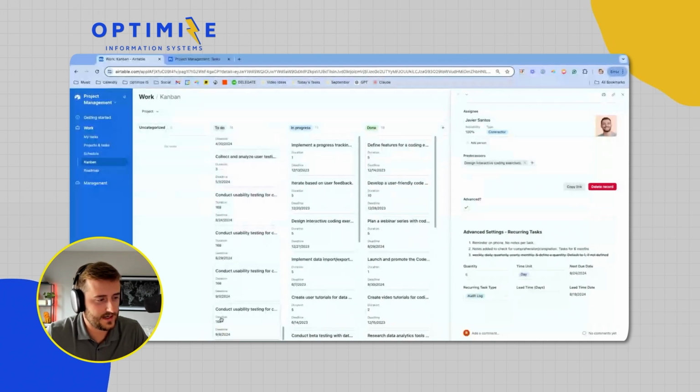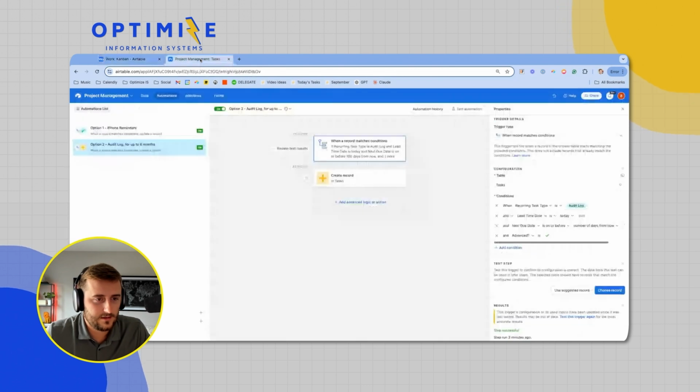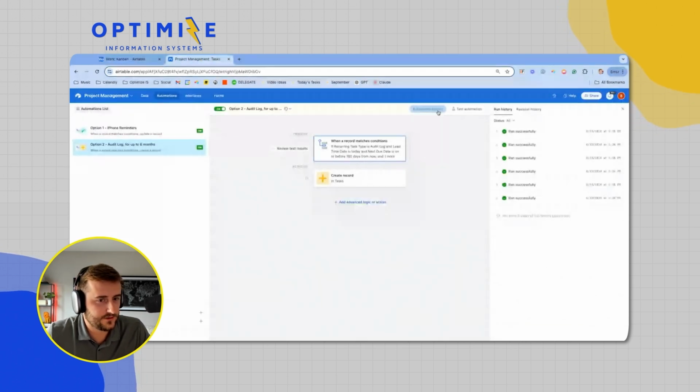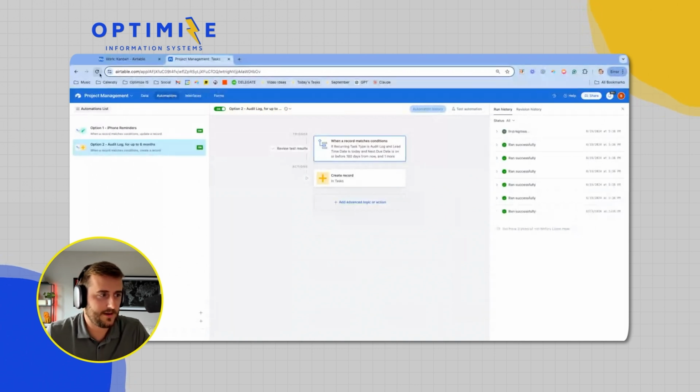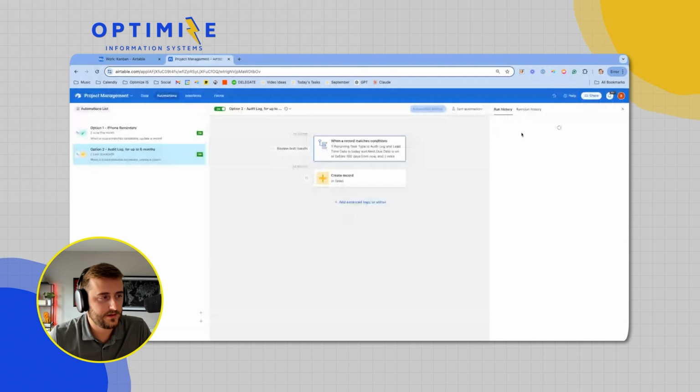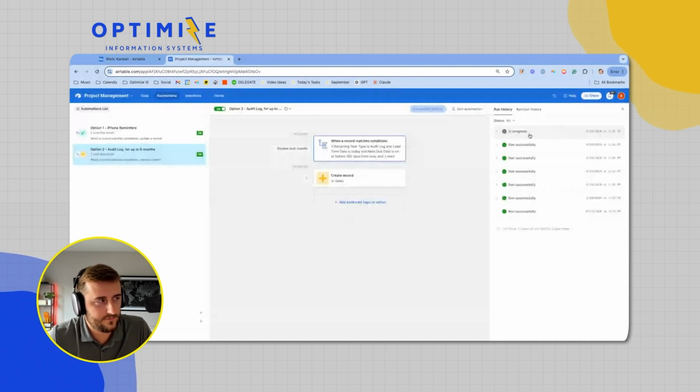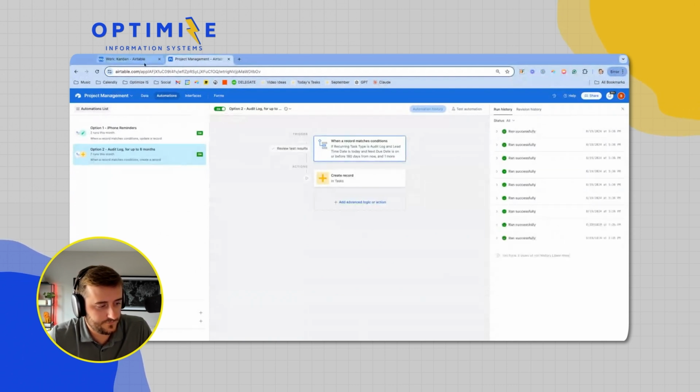Now it's kind of hard to stop this once it gets going. And this is why you want to make sure you have the 180 days or some equivalent of that in place, because it'll just keep going. You'll see in here, this is creating an automation run that is then triggering the next run, if you notice. So to stop this, if you do happen to find yourself in this recurring loop, you can come in here and turn this off. So I'm going to turn this off because I don't want it to just keep on running.